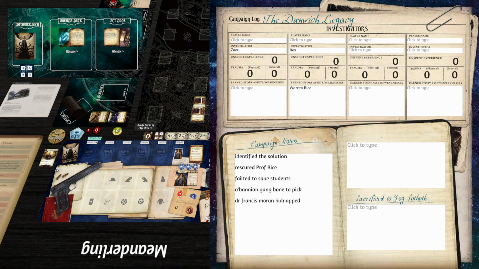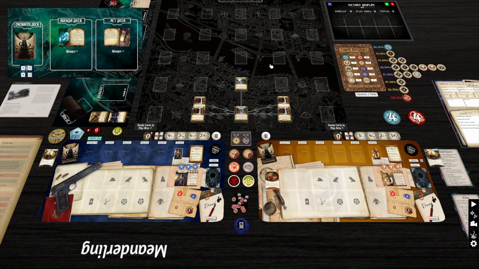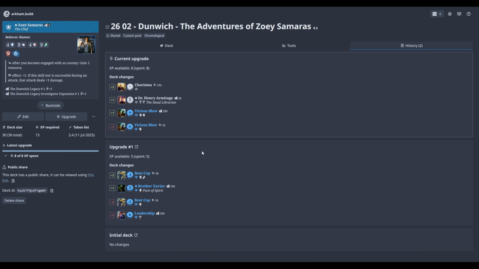In scenario 1B, the house always wins. The O'Banion gang has a bone to pick with us. I believe that's because we left, was it Peter Clover or Henry Clover, to die to an abomination. Although some could say he brought it on himself. He was sat in the bar drinking while all this was going down. The other result from that scenario is that Dr. Francis Morgan was kidnapped. I shall now take you over to Arkham Build, where we see Zoe's deck.